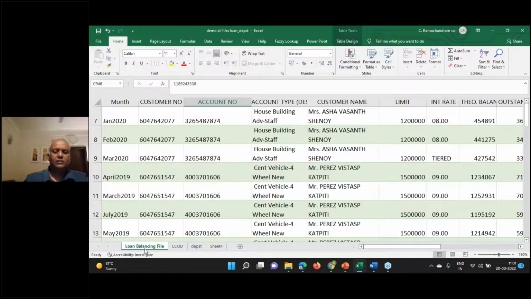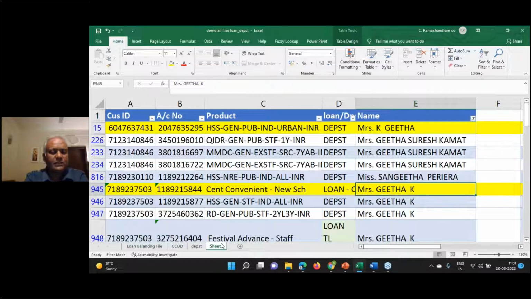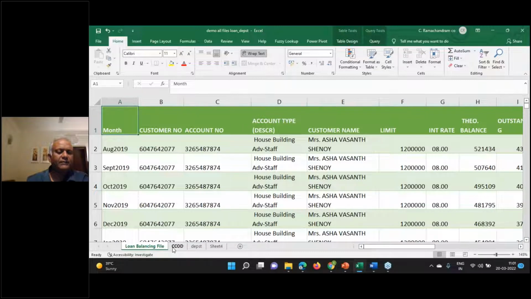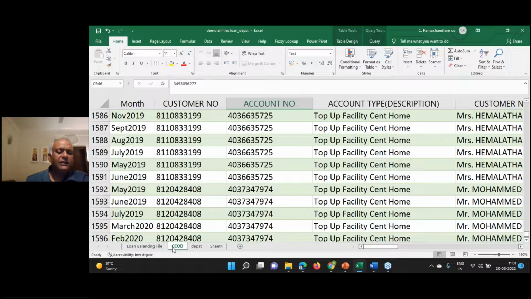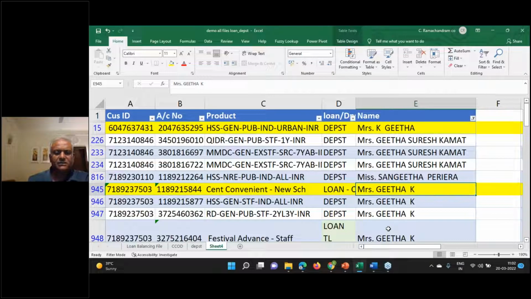I'll repeat again. What I'll do is I will collect the loan balancing file. You must ask the banker to provide the loan master. You must ask the banker to provide the customer master. From the customer master, you can find out. If the banker doesn't give you the customer master, then ask for the loan balancing file, ask for the CoD file, ask for the deposit file, and these are the three major things that go on in the branch. Once all these three types of transaction files are clubbed together, that itself will become a master.